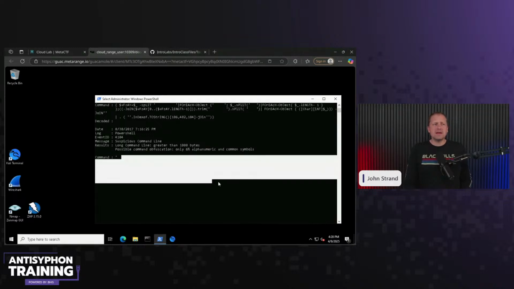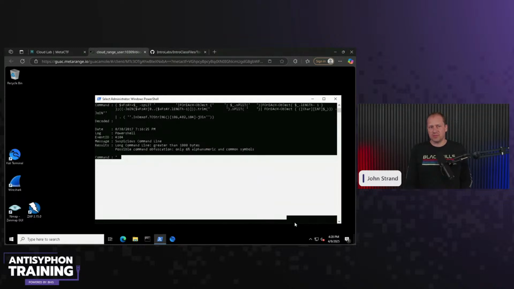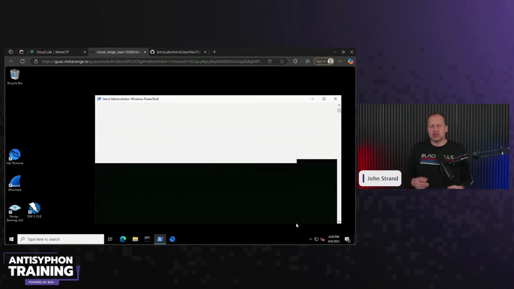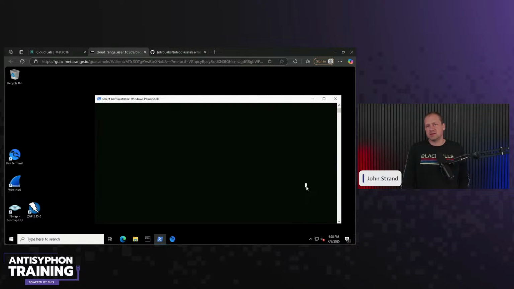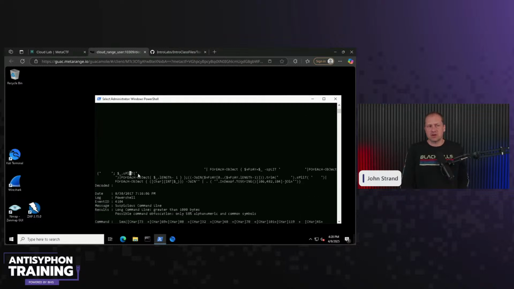The next one is a lot of fun. It's got a tremendous amount of white space at the front of it. Now, what the attacker is attempting to do there is make it so the attack is outside of the bounds of the buffer for whatever tool is doing the analysis, in an attempt to make it so it's not detected. If I scroll down far enough, you can see it starts to run.